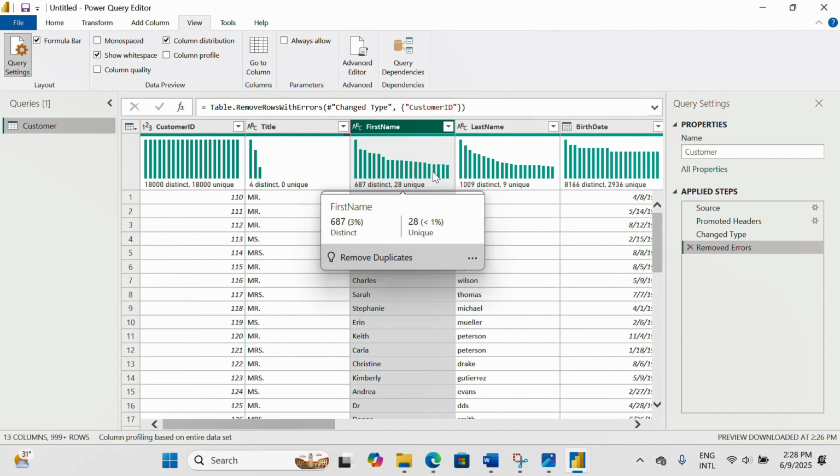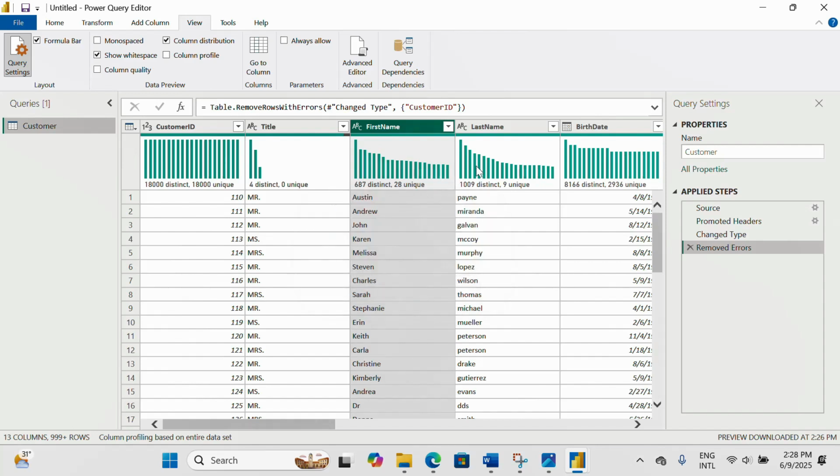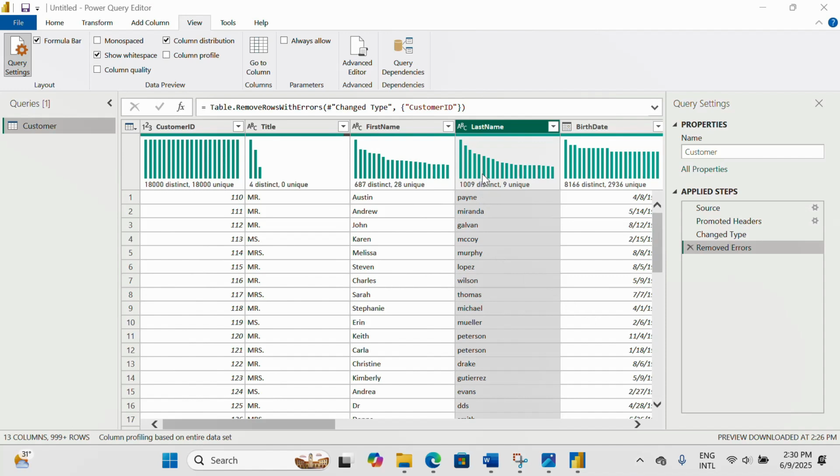It means that only 28 of them appeared only once. Here, I've seen a contextual menu that says remove duplicates. We can't do this because out of 18,000 people, some people can actually bear the same name. So I will remove this. Here we have 1009 distinct values, and 9 of them appeared only once.